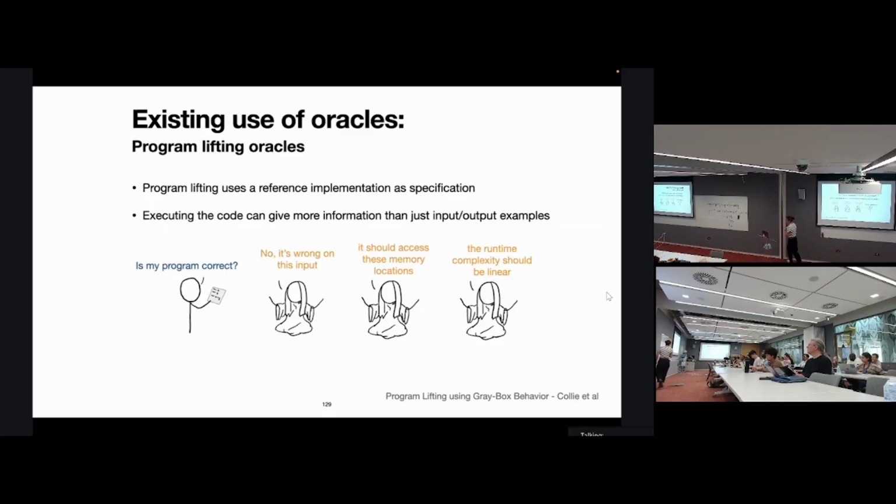When we talked about what you could have as specifications, someone said data. If you're in the world of synthesizing functions where you've got a reference function, you might have a bunch of other information. Whilst you might be able to execute your reference function as a black box, you can also extract other information from it. You might be able to get traces from it. You might get memory access, like the memory locations that are accessed. You could get the runtime complexity. So there's work that goes beyond just doing counterexample guided inductive synthesis for that.